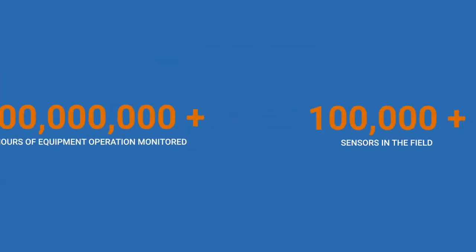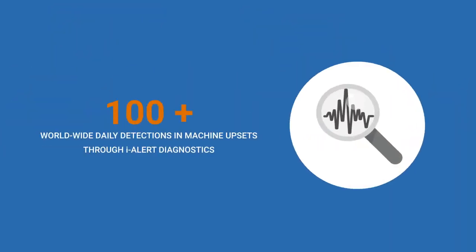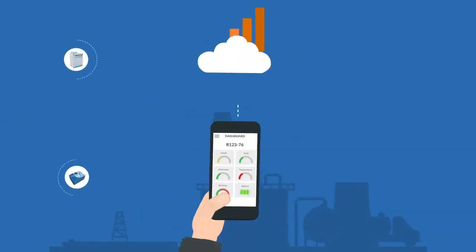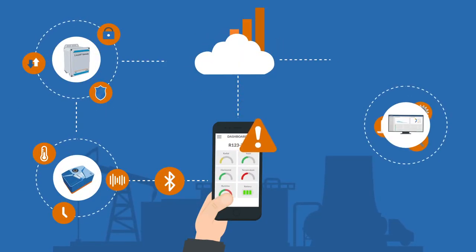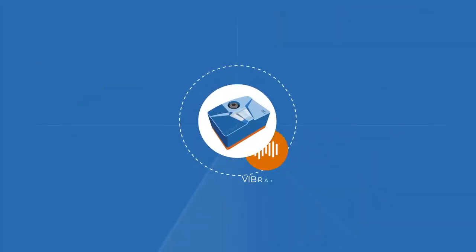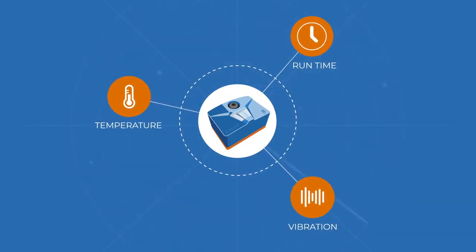As the market leader in remote condition monitoring for nearly 7 years, the iAlert machine health monitoring system brings condition monitoring to the next level. iAlert is an industrial IoT asset intelligence platform that monitors and assesses machine conditions with built-in analytical algorithms. Our iAlert 2 Bluetooth-enabled sensors can be placed on your critical assets like motors, pumps, fans, and more, enabling you to unlock the ability to continuously monitor key data like vibration, temperature, and runtime.